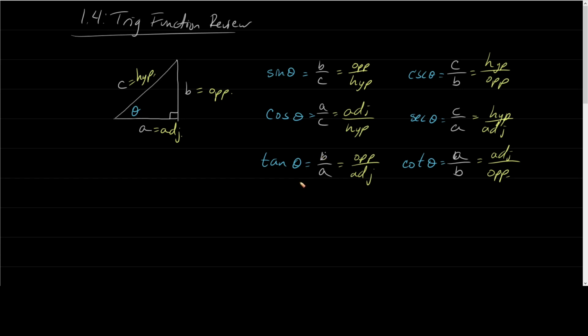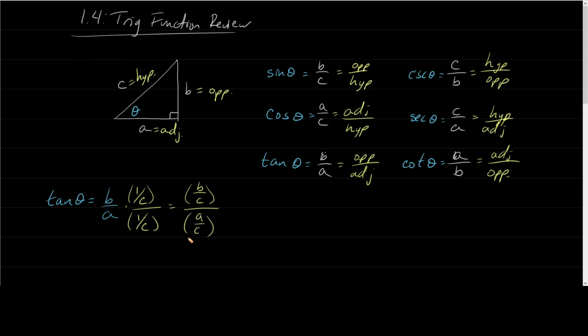One thing to notice, let's look at tangent. All right. If I look at tangent, and well, that's b over a, right? So one thing we're always allowed to do, all right, no matter what we're doing in math, there's a few things we're always allowed to do. One of them is add 0. The other thing is multiply by 1. So I'm going to multiply by 1 here. 1 over c over 1 over c, right? Now what is that going to do? That's going to give me b over c over a over c.